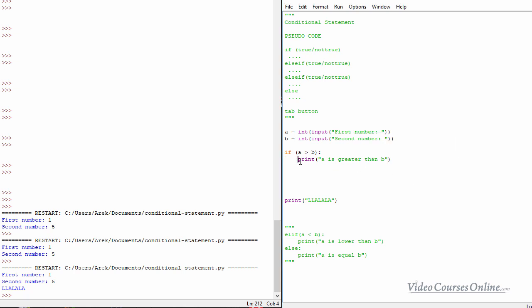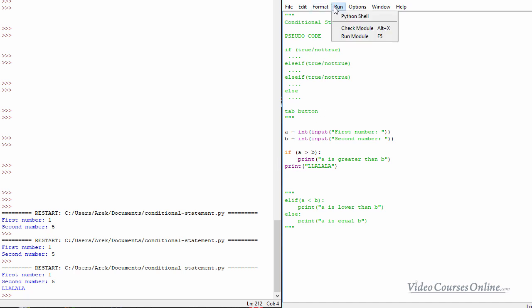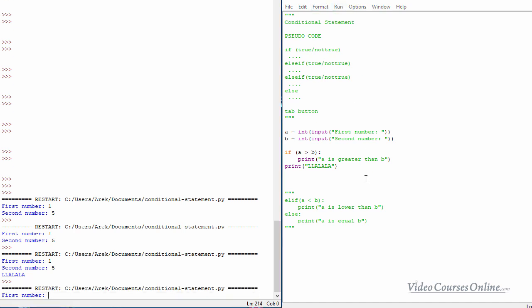Like that, one thing here. And if you want to remove one of the instructions from the conditional statement, you have to just remove the indentation, right?